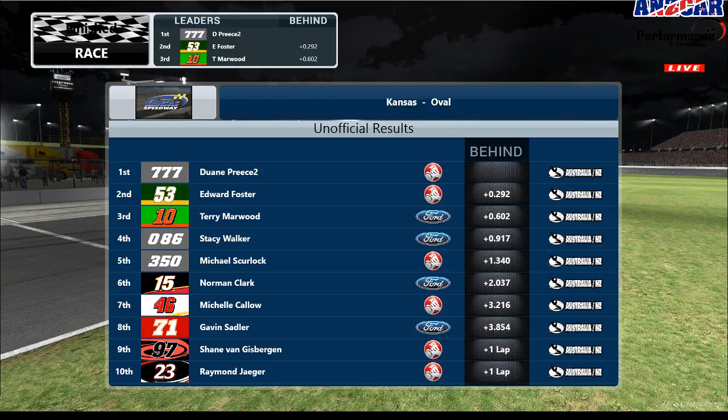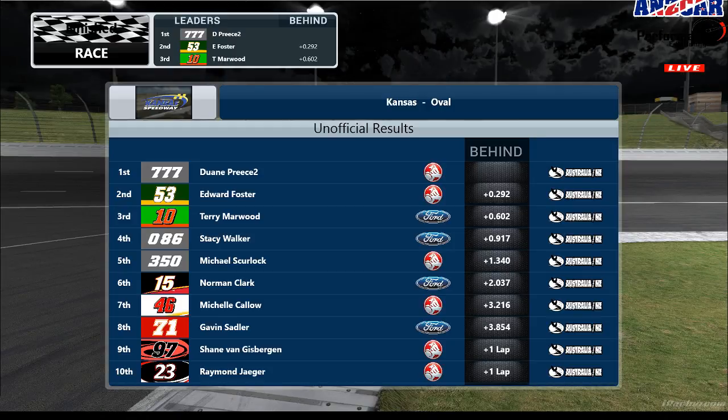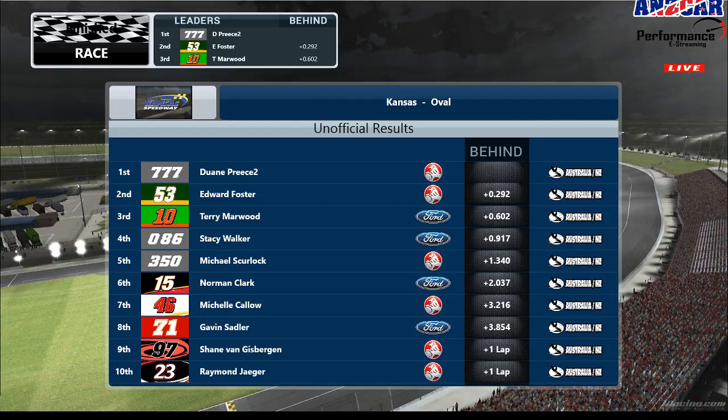So there's going to be a fair amount of difficulty for me to do it. It's not really in my hands. All I can do is do my absolute best. But if he gets a top 10 finish, then it's pretty much over for me. So look, bad luck could strike him. Not that I wish bad luck on anyone, but if it does, we could be okay. But it's a much easier job for him now than it is for me.